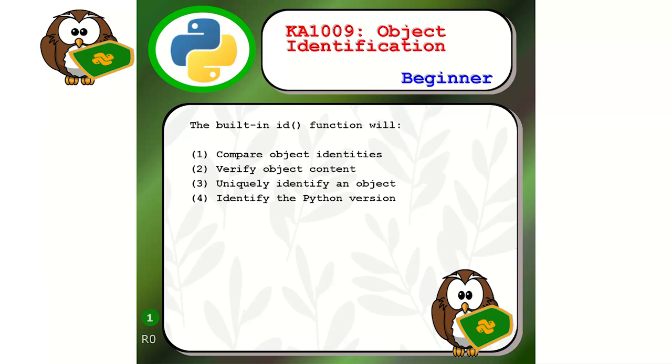Our review questions for our 6th session include a classic one covered in my book, KA1009. The built-in id function will either 1, compare object identities, 2, verify object content, 3, uniquely identify an object, or 4, identify the Python version.